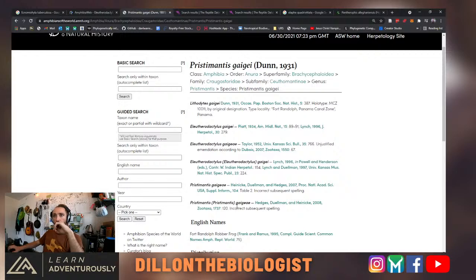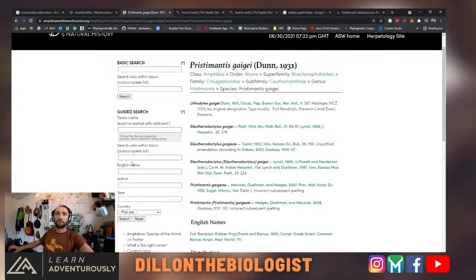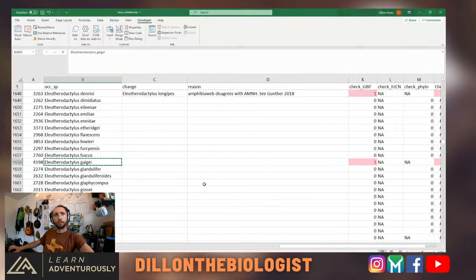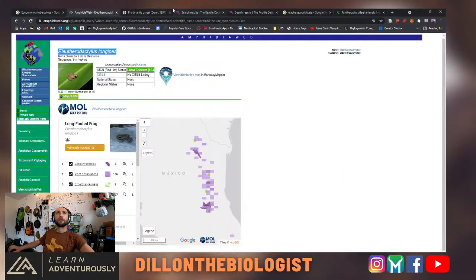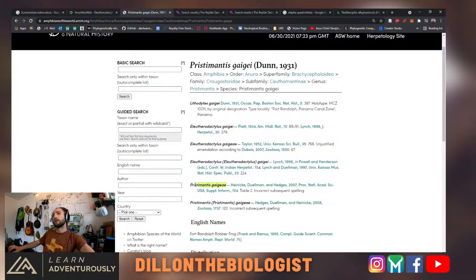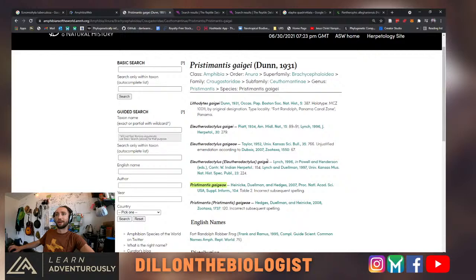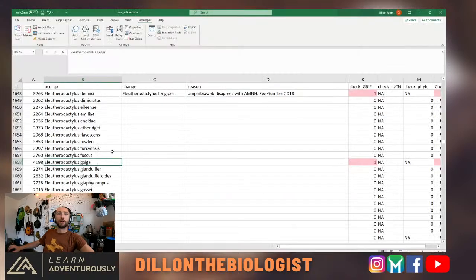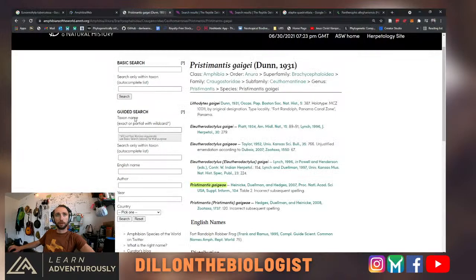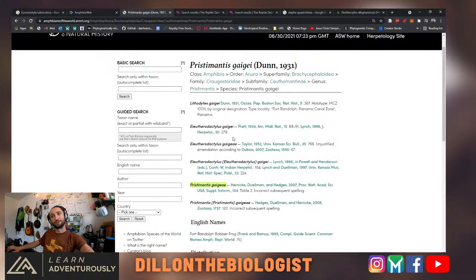Okay. So we got Pristomantis change over for Geige? Oof. Let's check, because this spelling is kind of weird. Let's see what AmphibiaWeb says really quick about this one. If I type in this Eleutherodactylus Geige, what does AmphibiaWeb say? It's honestly the AmphibiaWeb ones that are driving me crazy.